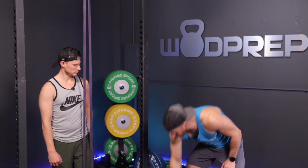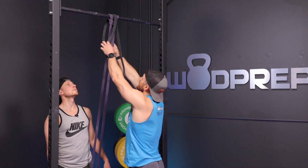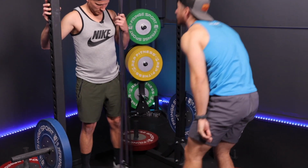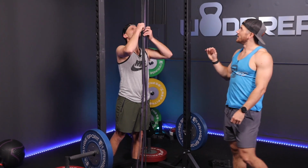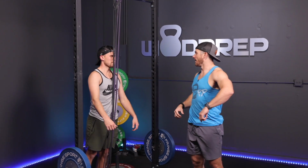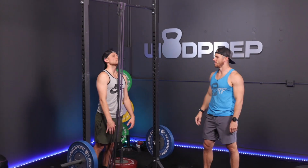So what I actually want to do is we're going to make this even easier for you, and I want you to try to remove that right hand death grip from the equation. So I'm going to throw another band in here, and this is going to make it way easier. So now you have two bands. You're going to fly above the bar, okay? But what I want you to do is try to rotate your right shoulder, rotate your right hand over before your left. Like almost try to reverse the chicken wing and see how it feels. See if we can get you out of that bad habit of death gripping with the right hand.